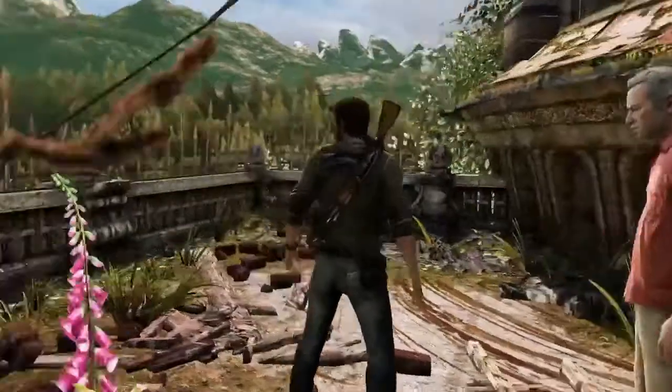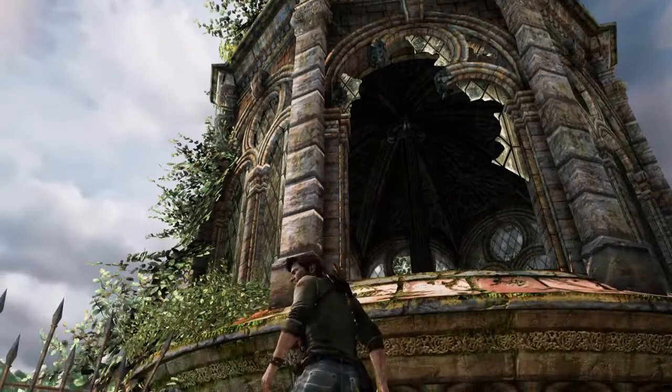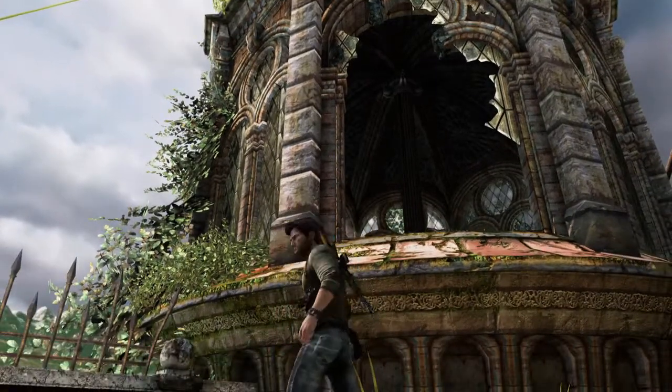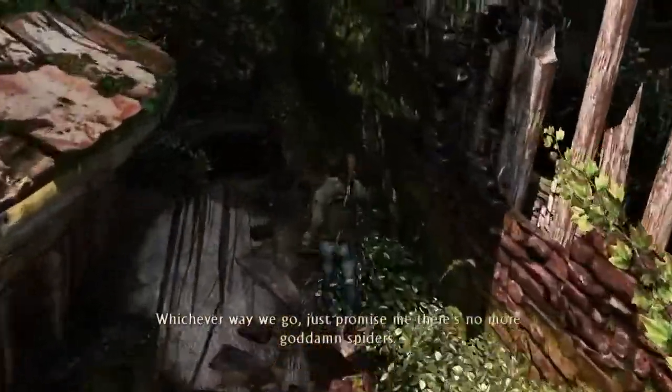Explains why this place is abandoned. I'd abandon it too, regardless of how pretty it is. Those spiders can have it. Okay, so knock down a chunk of wall to create a ramp.